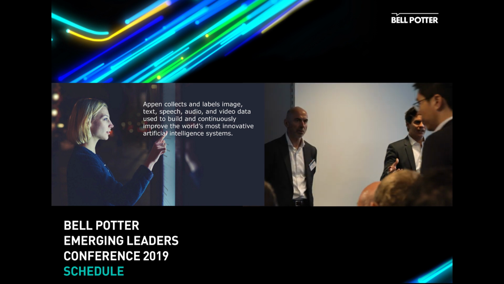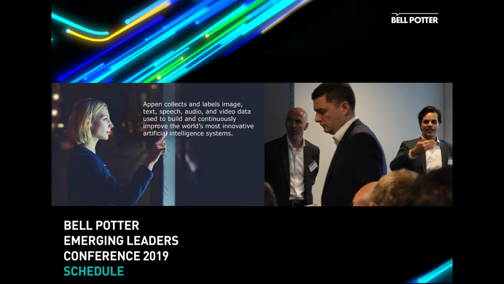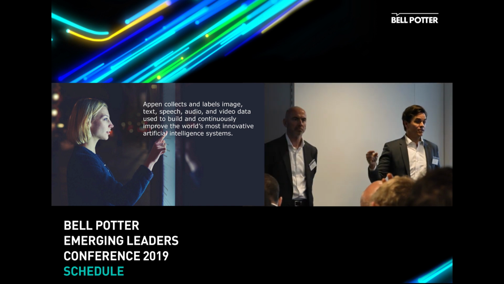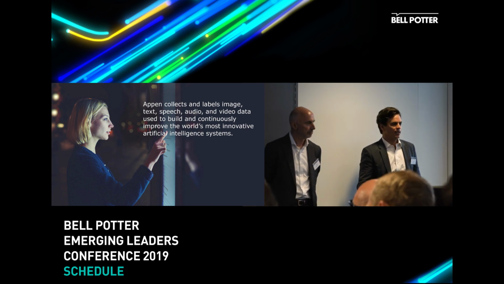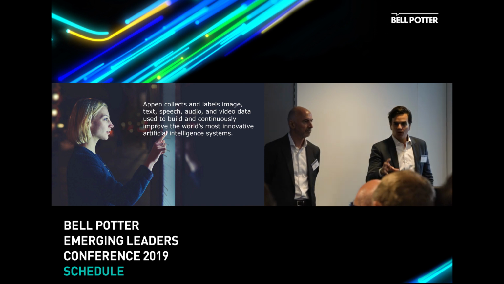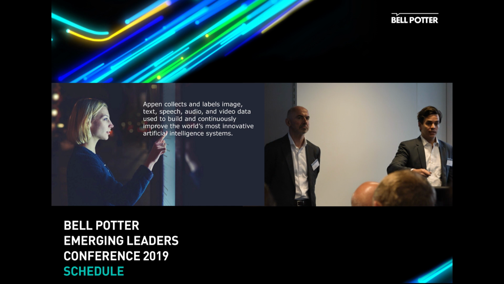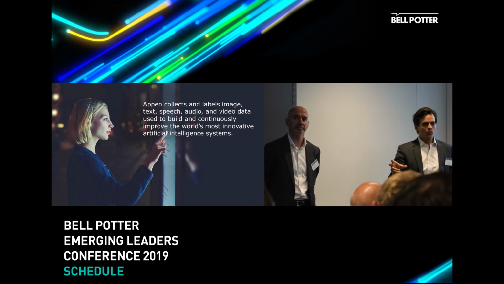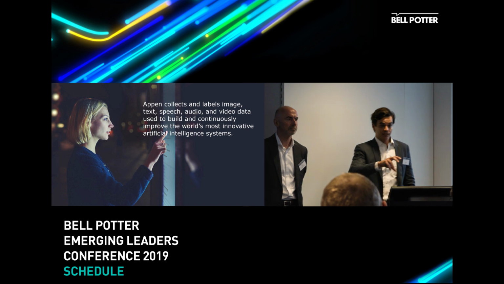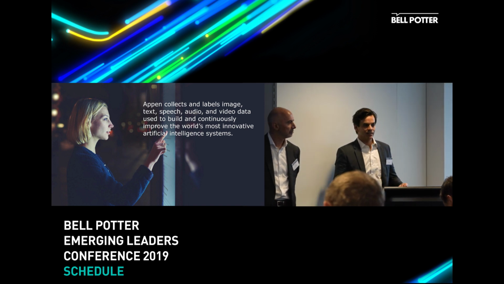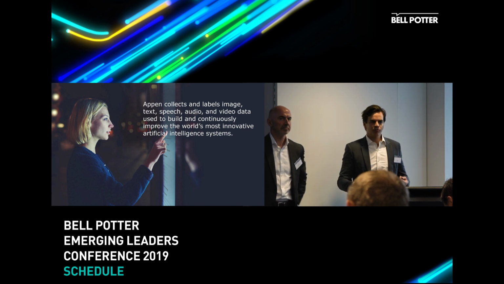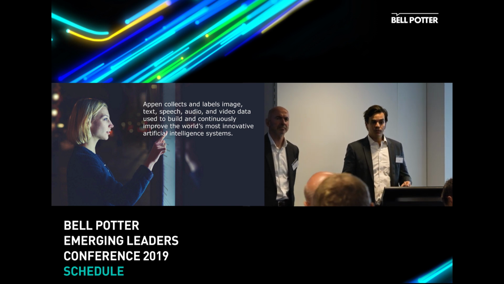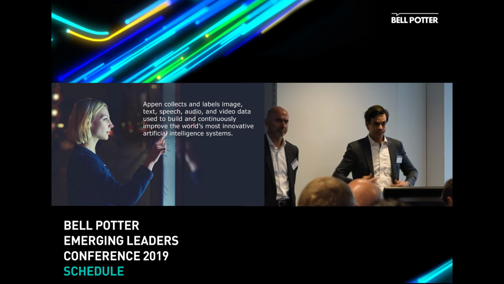And if you think about a computer today, when it's presented an image, all it sees is ones and zeros. So it has no real contextual understanding of what that image means. What's required for the algorithms to learn and be able to predict is that they need to be told what the image represents. And this is what we provide at Appen. We provide data labeling and collection services, which is the labeled training data for the AI algorithms to learn and be able to work in the real world.